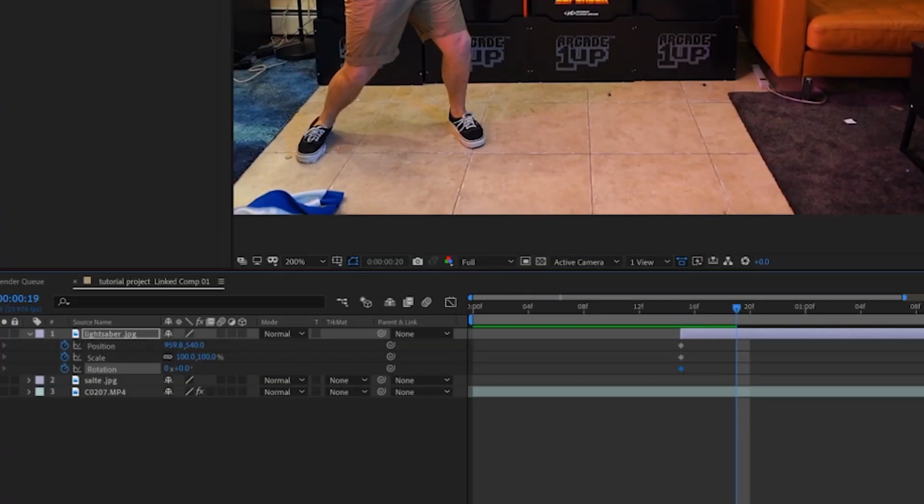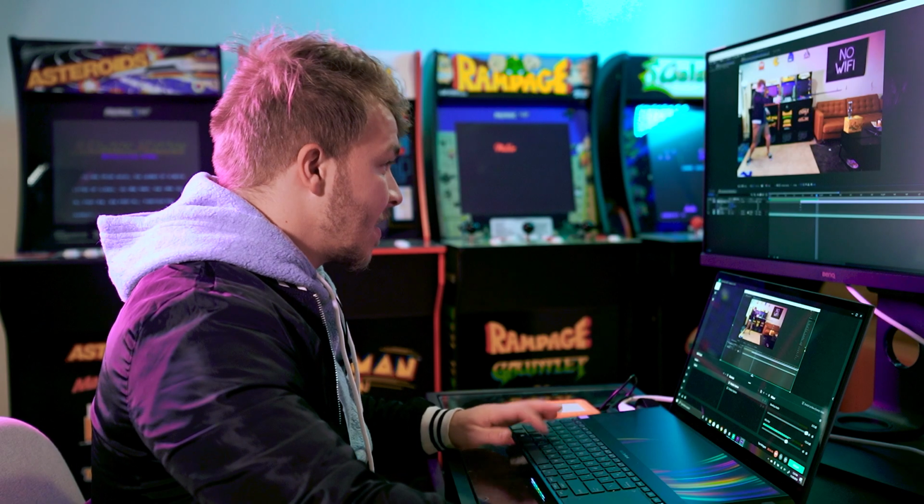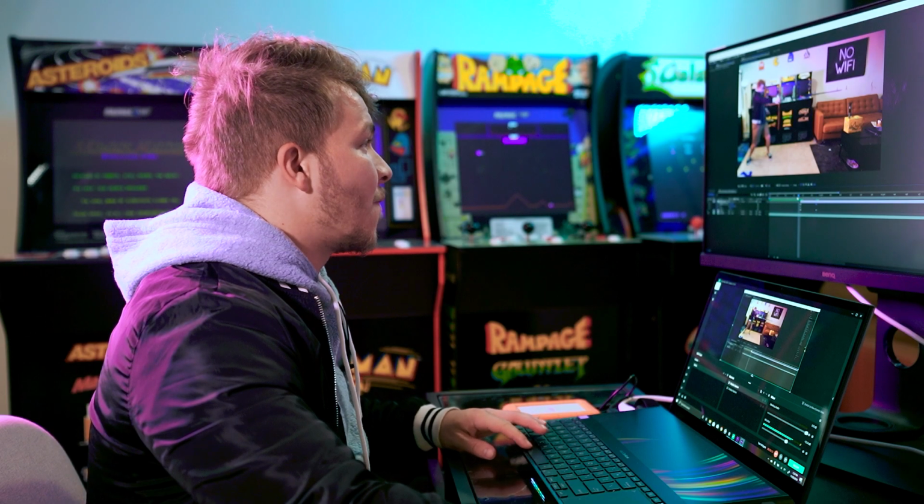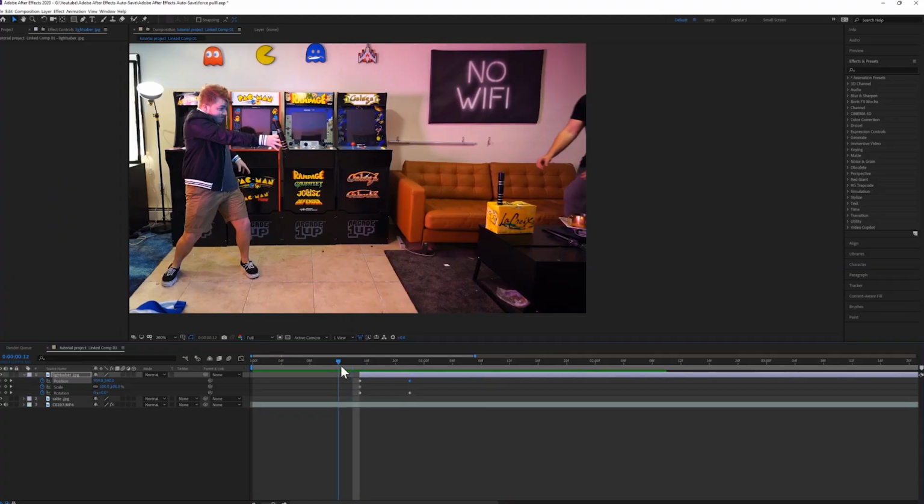So right now we have a position, scale, and rotation keyframe. And let's go over, I'd say 5 frames. And what we're gonna do is just drag the position to the left, all the way to where your hand is. Just like this. We're going to turn the rotation a little bit, drag that down so it's not flying straight into your hand, but it kind of has a little curve. And if we watch that back, you can see that the lightsaber now flies into your hand.